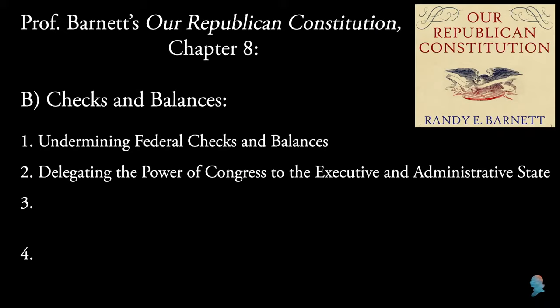Why is this important? A lot of times people get frustrated with gridlock in Washington. And Justice Scalia used to say, yes, gridlock, that's what we need. Well, Justice Scalia was referring to the structural gridlock in the Constitution. There's a separate gridlock that makes things even more impossible, and that is the gridlock created by the administrative state. And how does this happen? We'll get to it, but what happens is that matters that should be handled by Congress are not, and they are instead kicked over to the administrative agencies. And that adds a new level of gridlock, if you want to call it that.